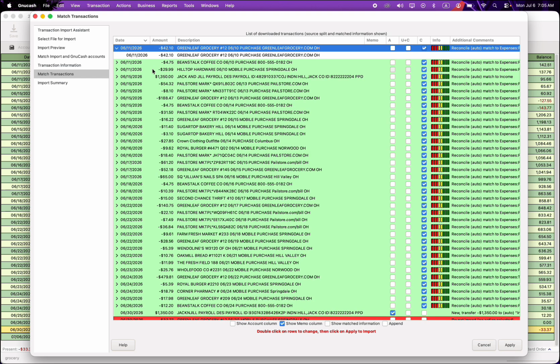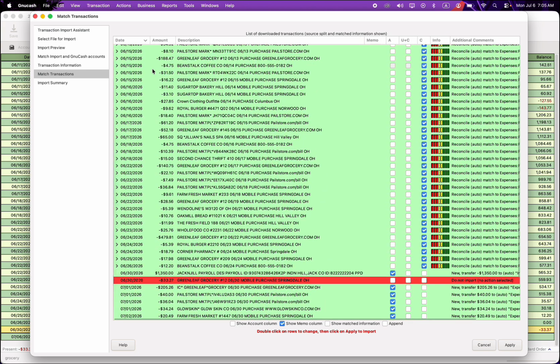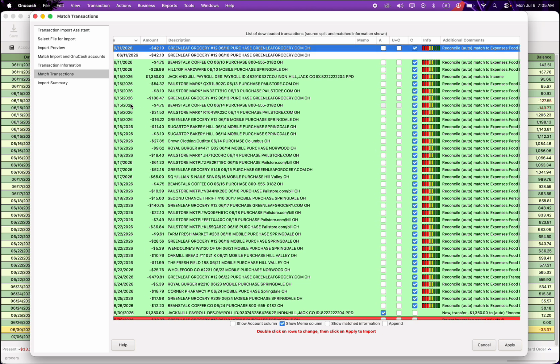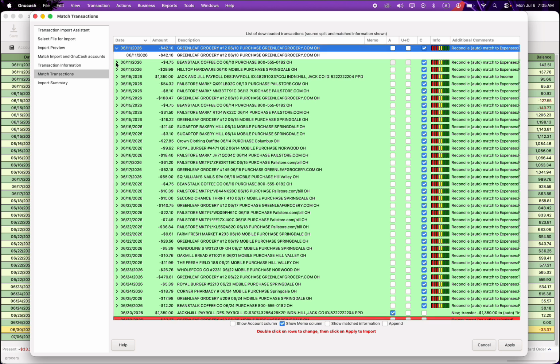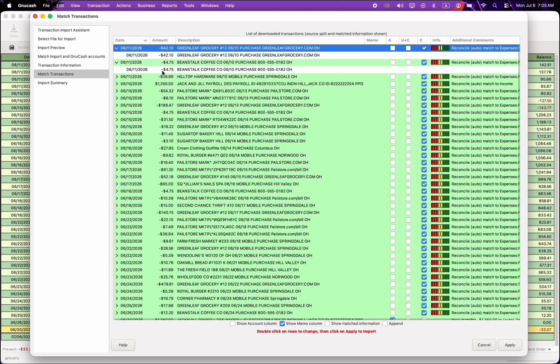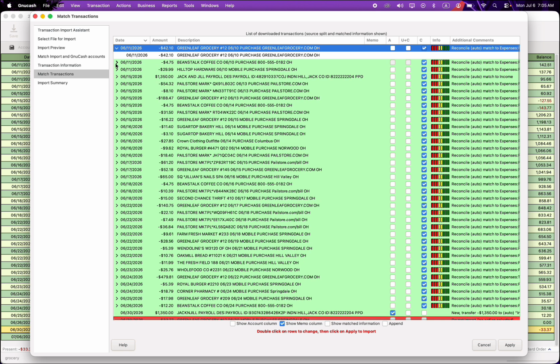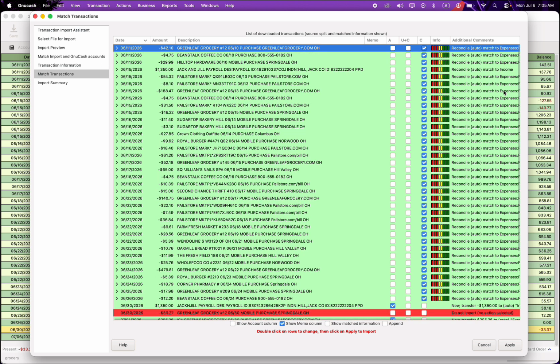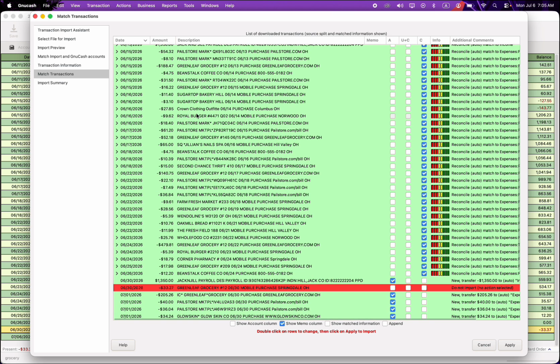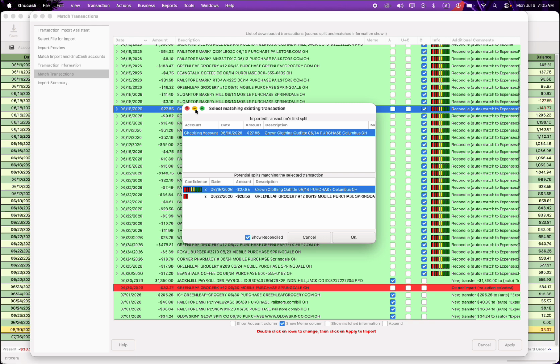For the transactions that you see in this section that have this drop down, GnuCash is basically saying to you, hey, I've seen these transactions before. Just double check that they are matching. So the amount is matching, the date is matching, and they look like the same transaction to you. And if everything is okay, I'll just go ahead and reconcile it. Now, if you need to correct it, just double click as usual.